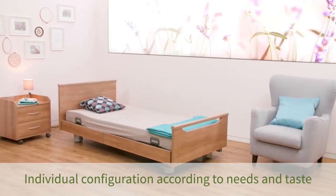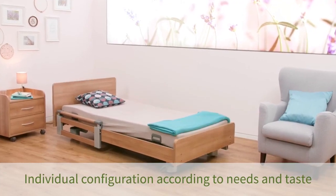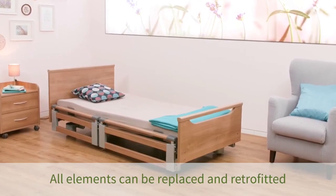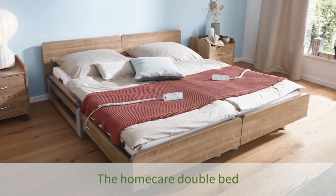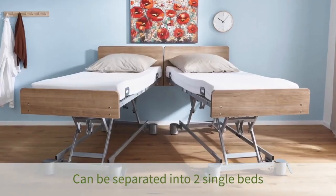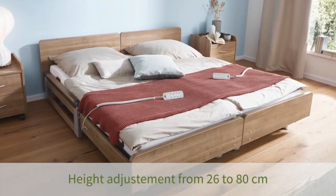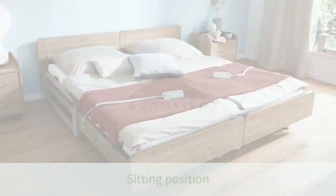So as you can see, there's a multiple choice of bed end finishes and side finishes, but I tend to like the full set of side rails and the low footboard as a standard option, and that's what we will have as a standard bed. And now you get to see the pictures of how it's created into a partner bed. And as you can see, there's one of the main features that can be split apart to gain access for professional care.